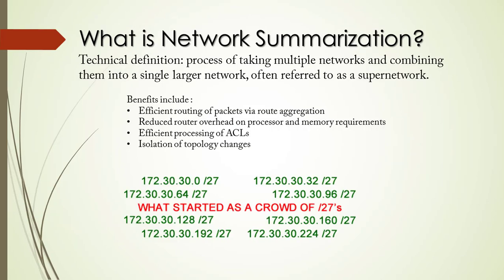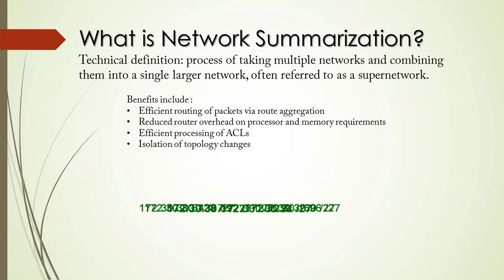So let's take a quick look at what network summarization actually is. Basically, it's taking a bunch of networks that all belong to a common classful identification and combining them into one ID by first finding a valid starting network and then manipulating the subnet mask of that starting network so that it includes all of our individual networks. Take a look at the animation below. Here we have 8 individual subnets, and by applying the summarization process, we can calculate a supernet that encompasses all of the individual subnets.